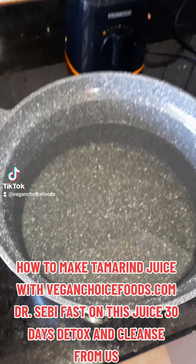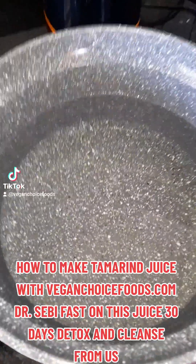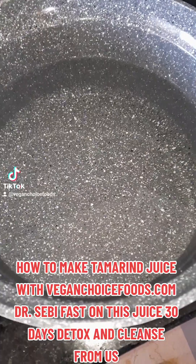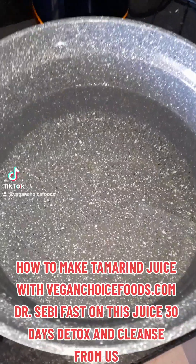As you can see, family, I have my spring water. This is actually borehole water in Africa — how we get water in Africa. We drill deep down into the earth until we find fresh water like this with the rocks. No preservatives added, nothing added. Straight water from nature, straight spring water that comes from the earth.